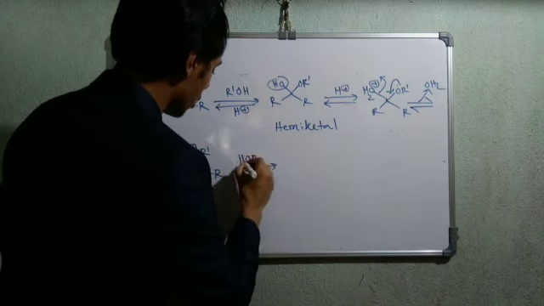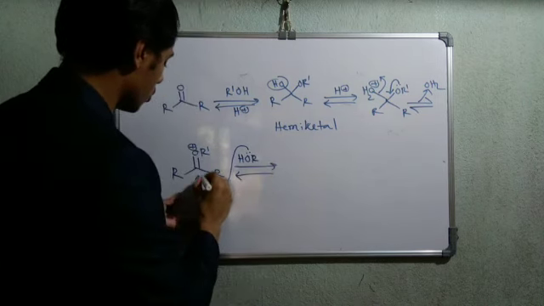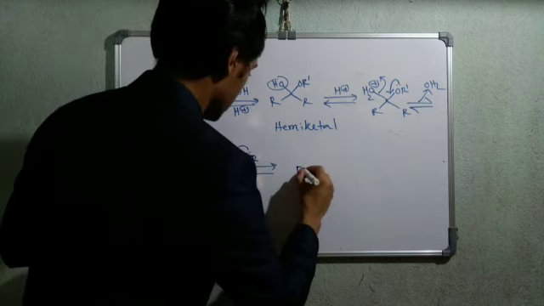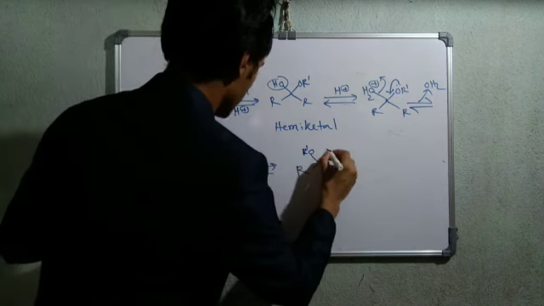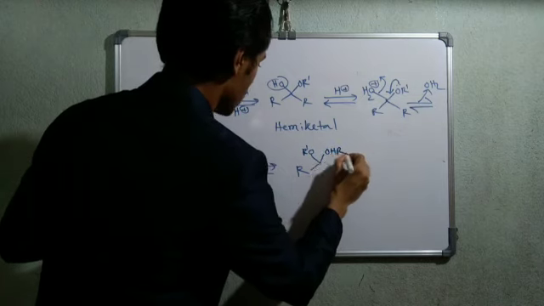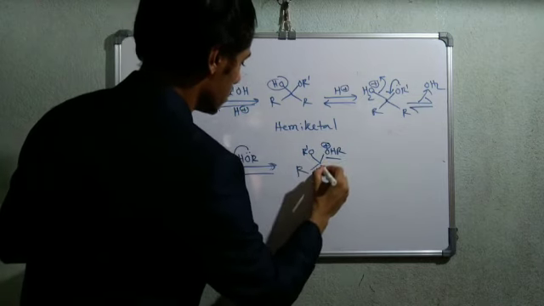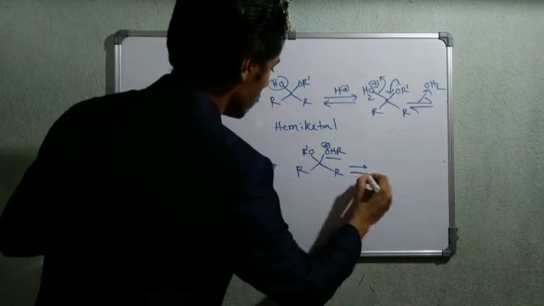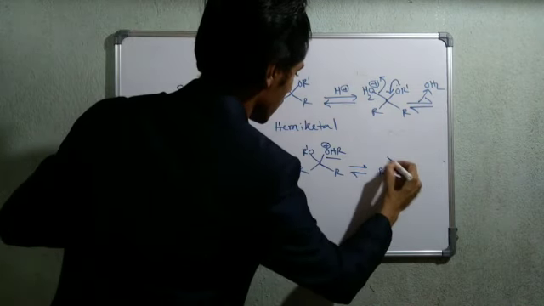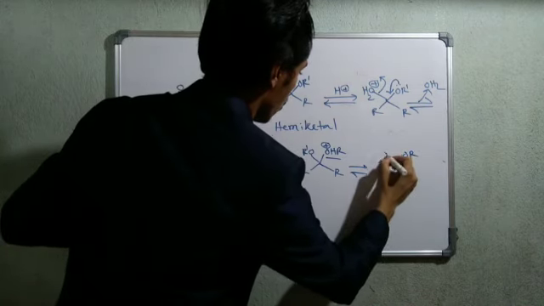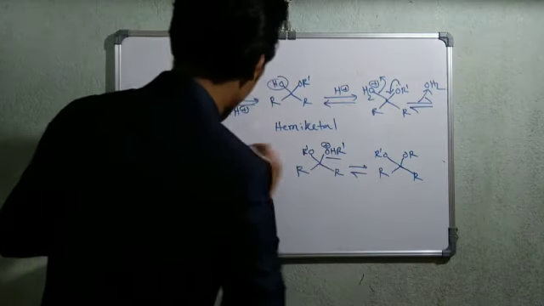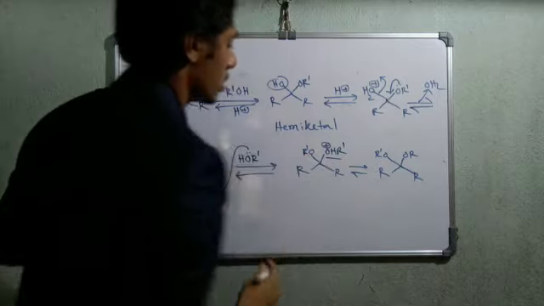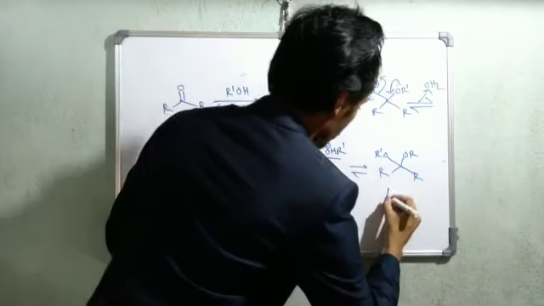So any of the alcohol can now easily attack over here, and from this you will get this R'OH R. So this new alcohol here will have a positive charge, and finally when it loses its proton, you will have this OR', and here you will have R', right? So this is R'. So this is now called a ketal.